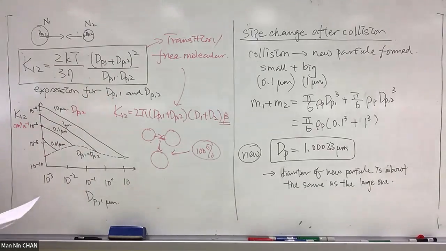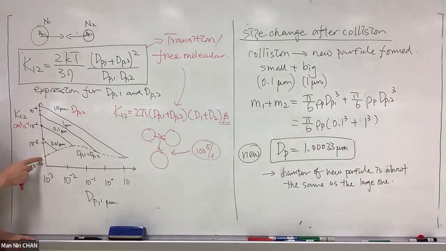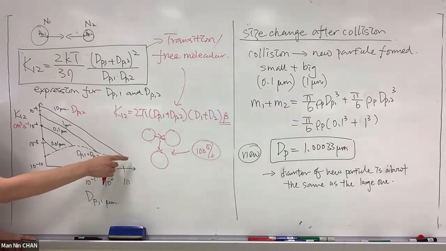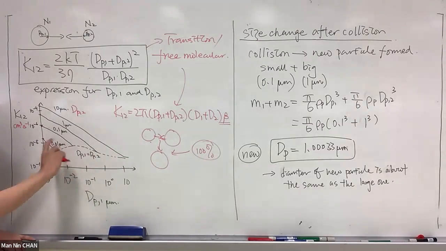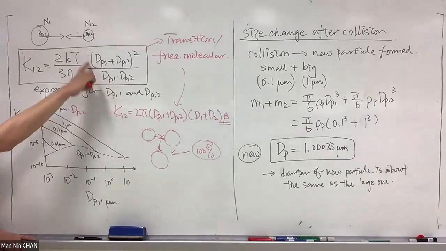So any question from the class? Are you happy with the explanation here? Why is the collision between two very small particles small for the coagulation coefficient? Also, we have a small value for the collision of two large particles. So that's somehow in between, so you have the larger value. That's why it depends on the ratio.